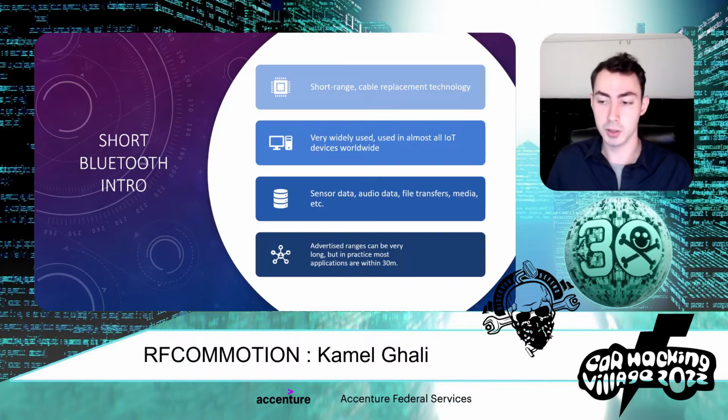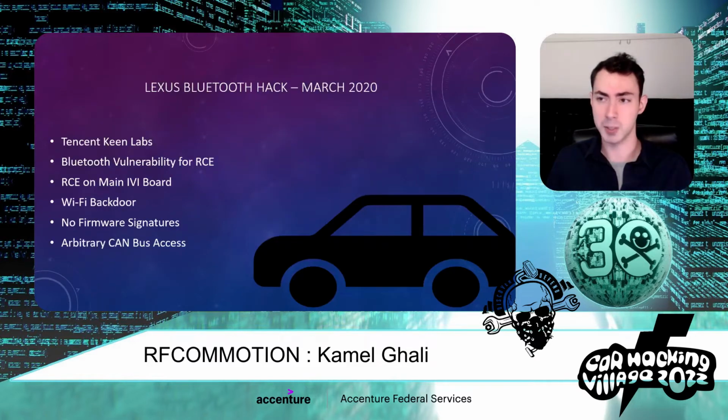But before we go into the full technical details, I do want to go over some of the more notable pieces of research that have come out regarding Bluetooth security in vehicles over the last few years. I've got two. I'm not going to talk too extensively about them; I'm just going to run through them real quick. These are very well thought out research pieces, and I definitely recommend you go and find the original source material by whoever published them to get the full details on what exactly they were doing. But I'll just be quickly summarizing for the sake of this talk.